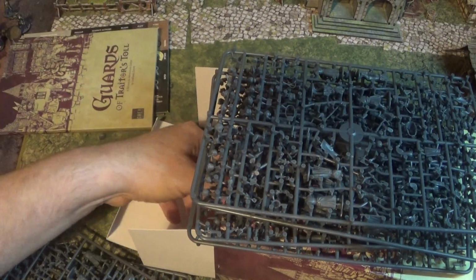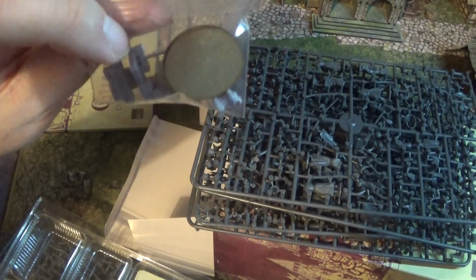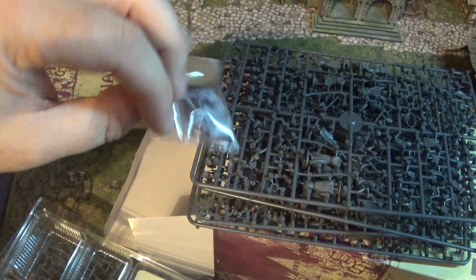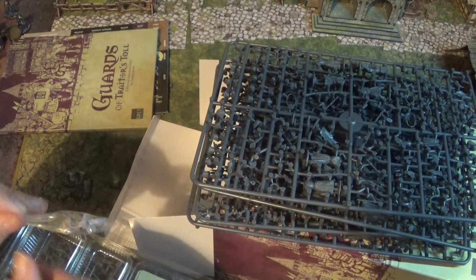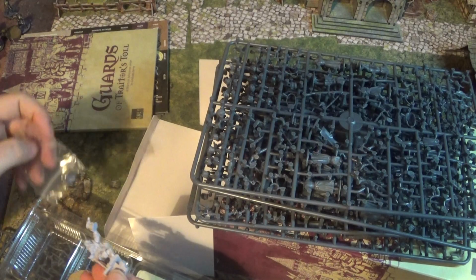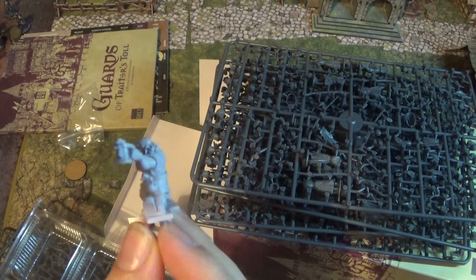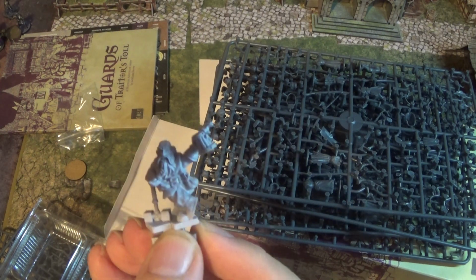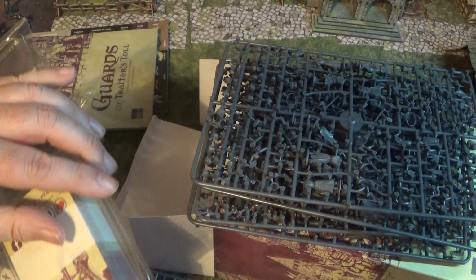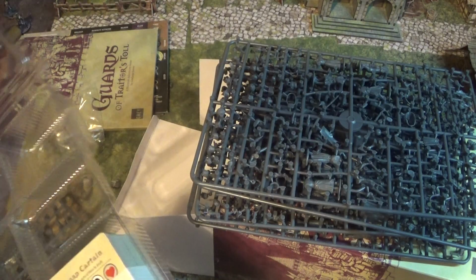Okay, and there's the special edition dwarf. I wondered if it had not been packed for some reason, but there he is. He's a resin model. We should take a look while we're here. With a little base. There is the resin model. Looks pretty cool to me. And then what else did we have? We had the special edition dice and some cards.